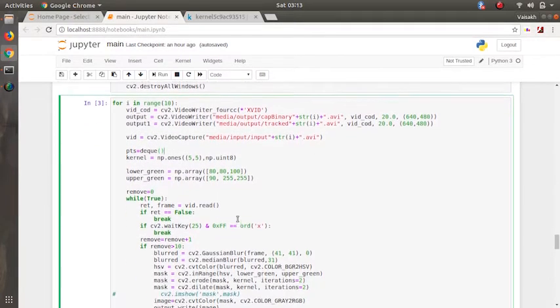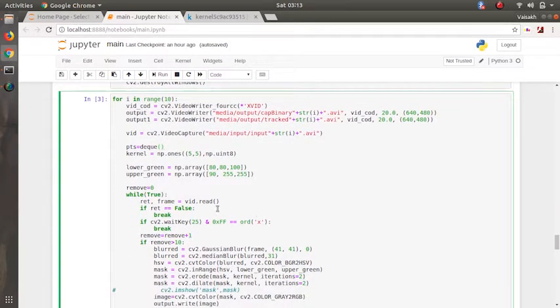Then here you'll run another code which reads each input from the input directory one by one in a loop, and then outputs the cap binary and tracked videos. In the cap binary we mask the cap of the bottle, so only the cap will be in white color, and everything in the background will be in black. It is done so that we can easily separate the background. So let's get it running.